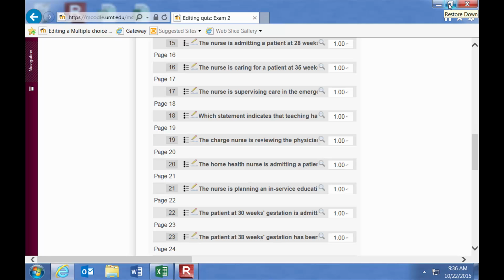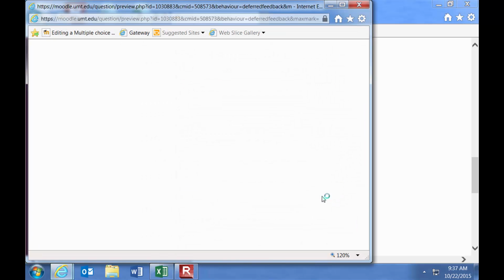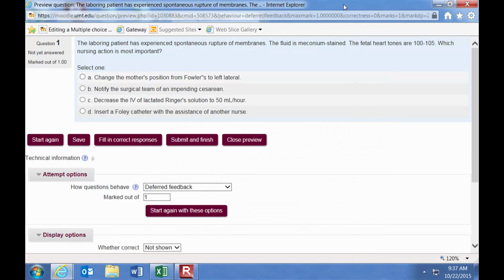Number 27. 11 people missed this question. The laboring patient has experienced spontaneous rupture of membranes. The fluid is meconium stained. Is that good? No. The heart rate is 100 to 105. Is that good? No. Which nursing action is most important? Change mom's position from Fowler's to left lateral.